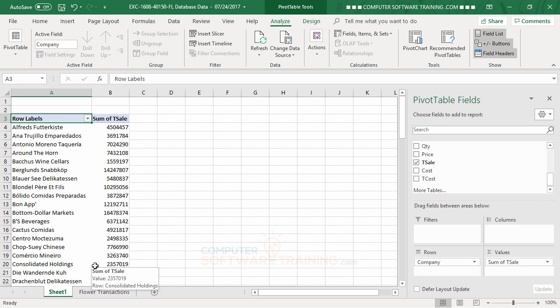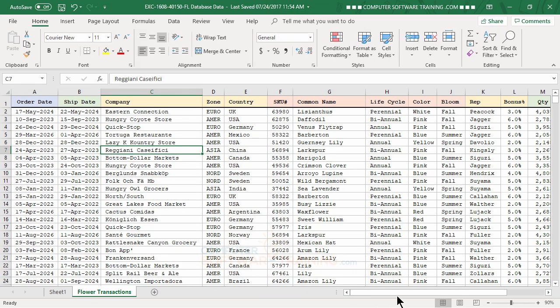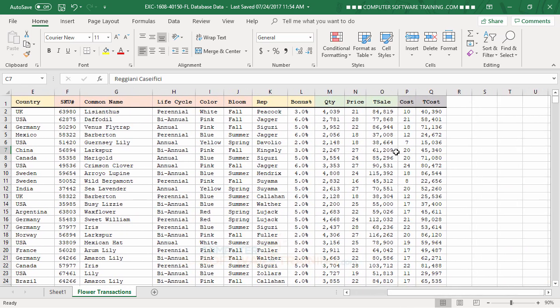Next thing we want to do is we want to bring in the cost of goods. Now, fortunately, when we brought in our data, we brought in the total cost. Now, the total cost came from taking the quantity that they had purchased times the cost that we pay for it, and that's what we get. And pretty much the total sale is gotten from taking the quantity times the unit price that we're selling it for, and that's where we get the revenue from.